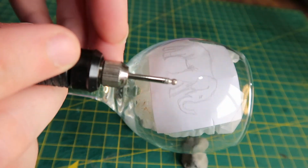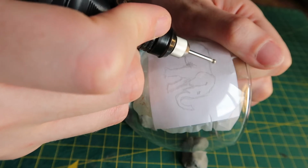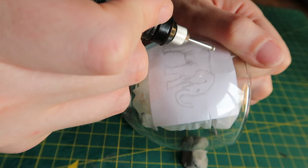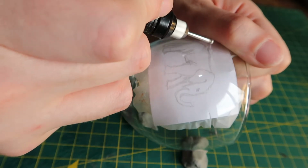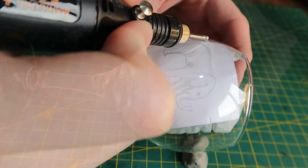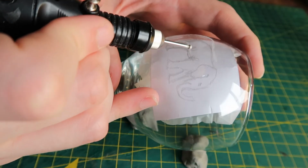So the bit that we're going to use is one with a small rounded head. So we're going to trace along the outline of the image based on where we can see the lines going through the glass. What it will look like here is I'm not actually drawing along it, but that's only because of the angle of the camera relative to the image and relative to my eye. What I can see is that I'm tracing along the image itself.